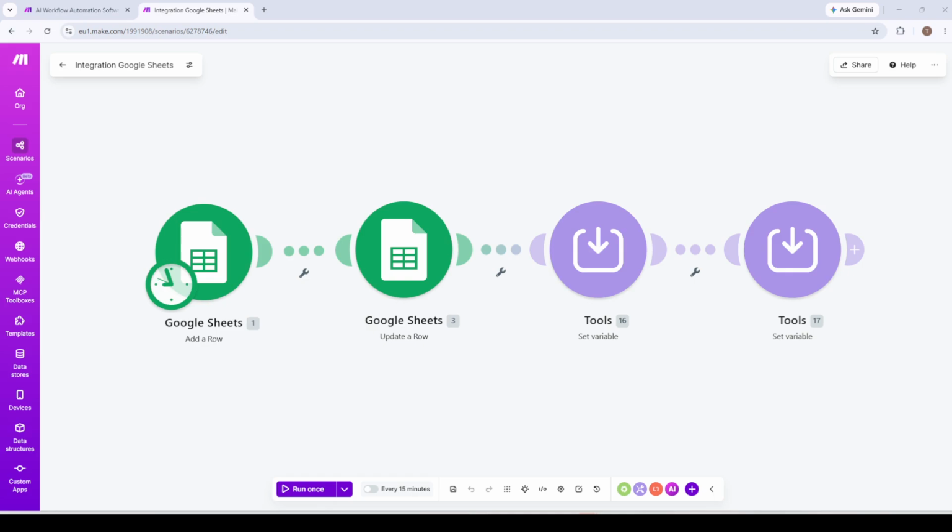In today's video, I'm going to show you how to use text functions inside Make, the powerful automation platform, so you can clean, transform, and reshape any text data flowing through your scenarios. Make's built-in text functions are one of those features that separate beginners from confident builders. Once you know how to apply them, you can stop fighting with messy data and start building automations that actually work the way you intend.